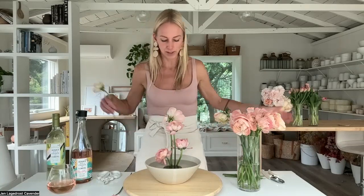Also, when you're designing, feel free to trim your stems, and you can set them on the table as I am, or let them fall on the floor. It's the beautiful mess. I want you to feel free to enjoy, to create. Don't worry about making a mess as you design the flowers. You can sweep it up afterward, and it's kind of part of the beauty and presence of it. So that one a little bit taller. I kind of like the height of this one.